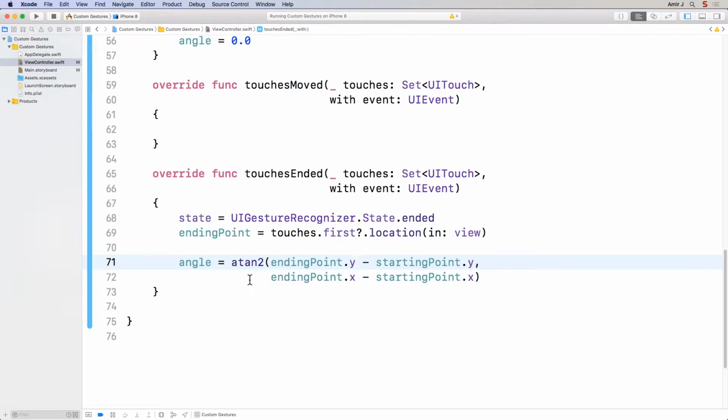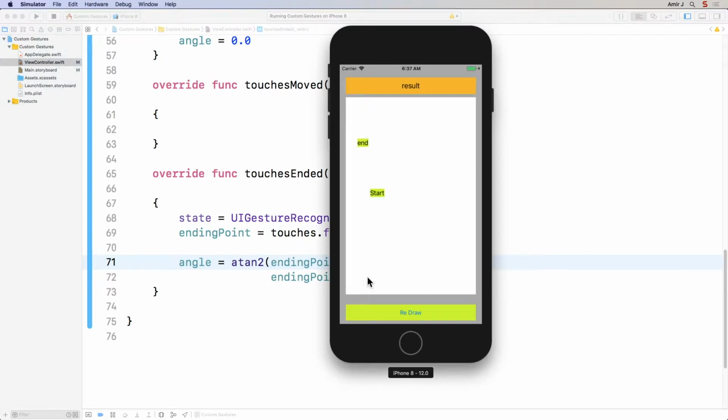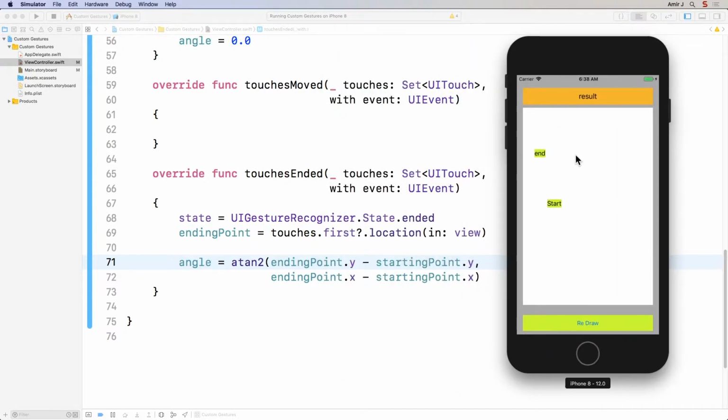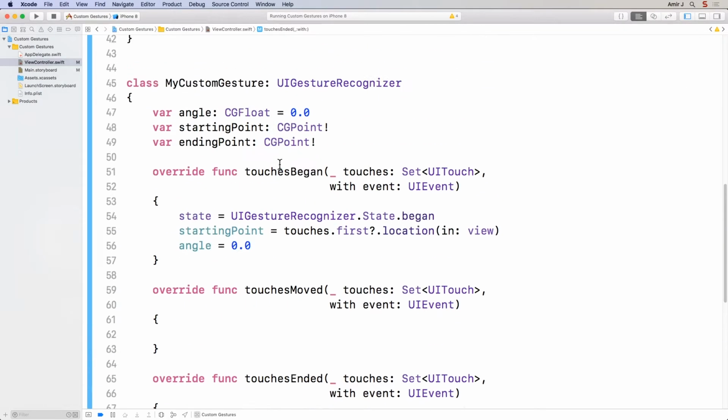Before I move on to actually test this out, I want to show you a very simple way, not a very bright way to be honest, for showing the direction where your user is actually drawing. Here is my strategy. Hear me out. When I begin moving, for everywhere I move, I draw a little UIView with the color red. So every time I start moving, for everywhere my mouse goes or my tap goes, I draw a little box, and that box is going to be added to this view, and at the end I'm going to remove them. So when the touches end, I'm going to get rid of them. So let's see how I will do that.